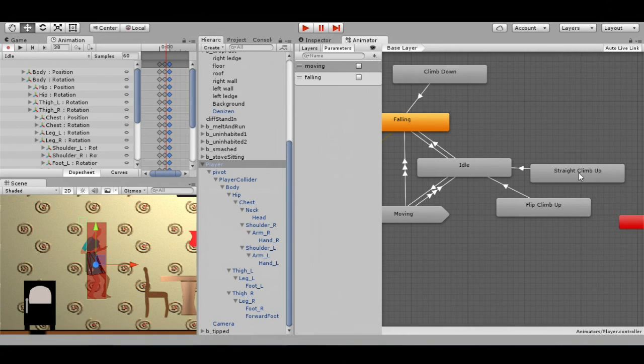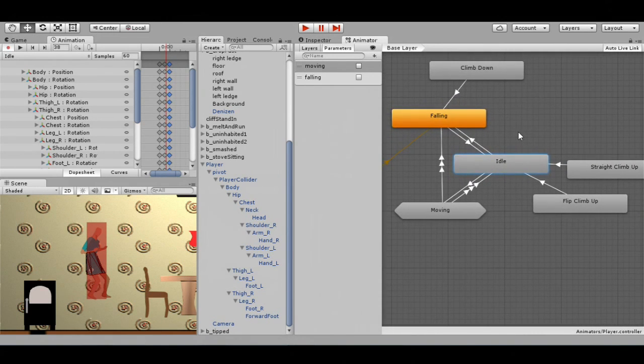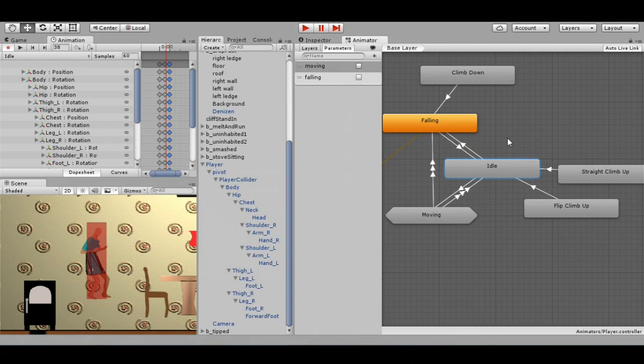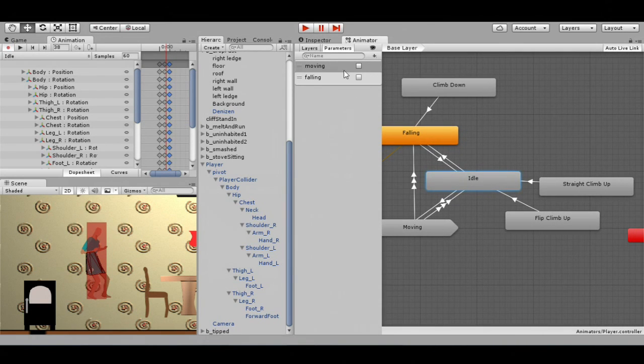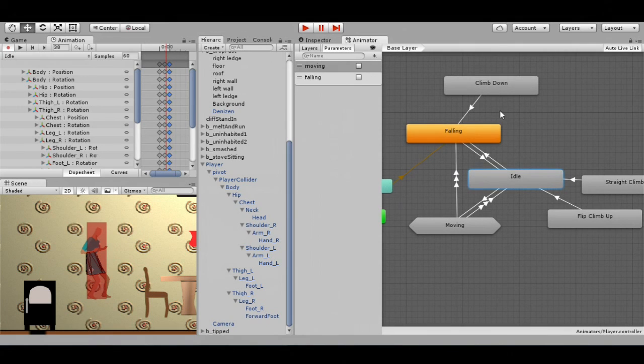If you climb straight up, that's an animation that starts immediately because you want to instantly go into a jumping phase. That's crucial to having something fluid, is not letting animations continue past the point the player expects something to be happening. So they both go back into idle, but maybe they can go into something else, moving maybe, if the player happens to be moving at the end. Just add an extra transition and put some checks to ensure that they're moving. I've got a moving checkbox that already does that.